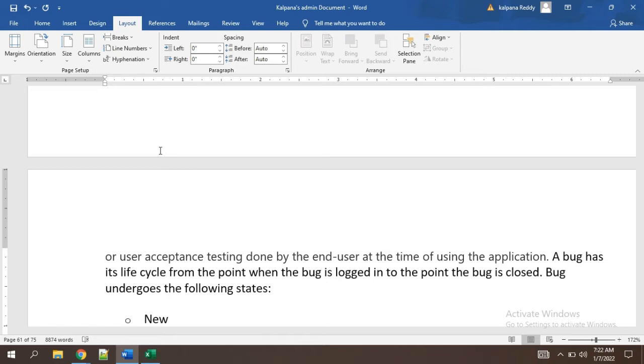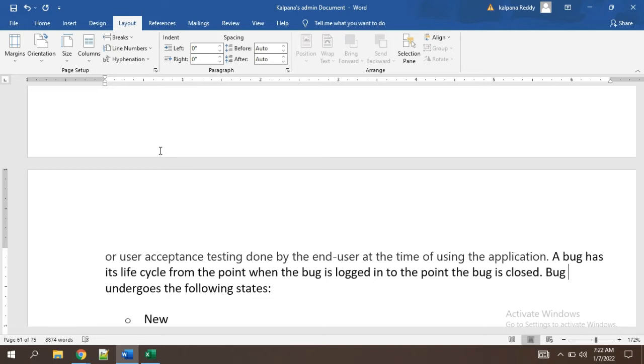And this system integration testing is end to end testing, from the login to the logout, in the sense that until we close the document, everything is compared and tested thoroughly. That is known as system integration testing.